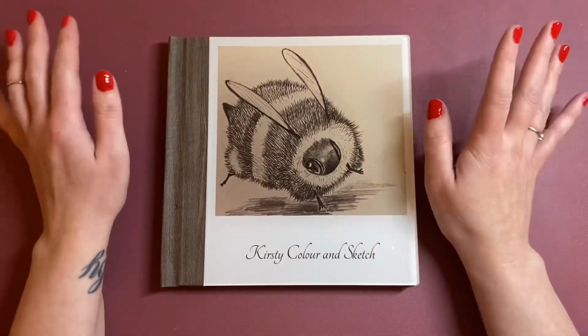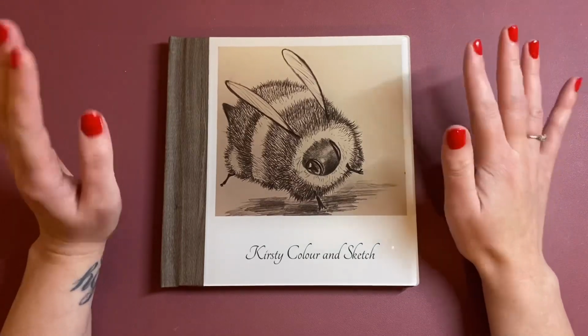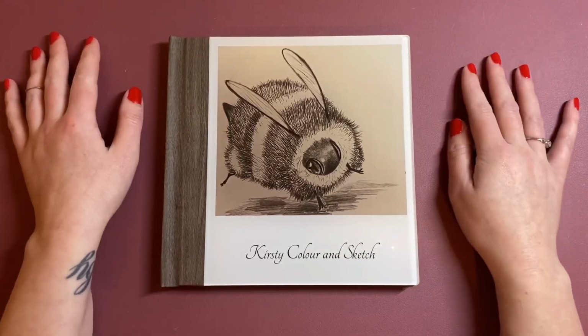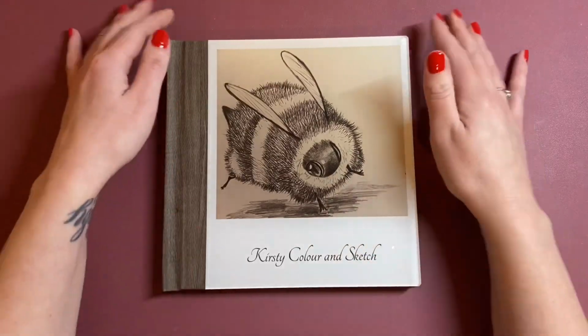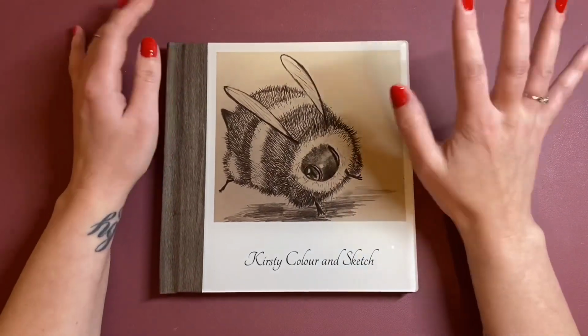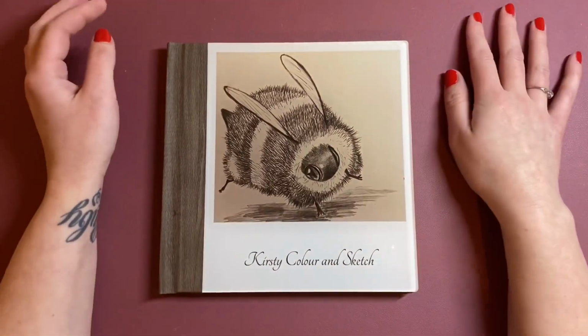Now you might have seen a couple of weeks ago Colour with Claire did a review on one of these books and I fell in love with it. So I decided to do something a bit different with mine. I have put all my sketches into this one. I've not done many sketches so far, so I'll flip through this for you anyway.